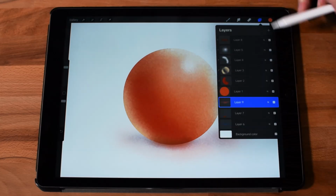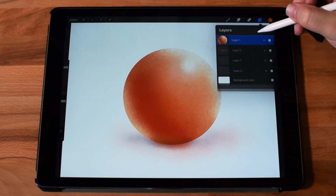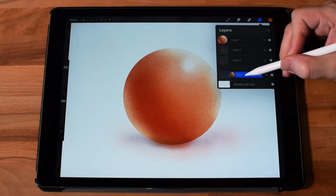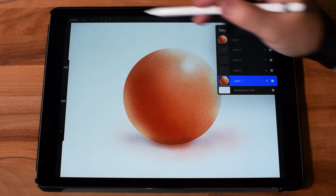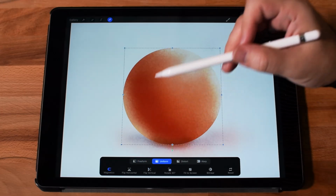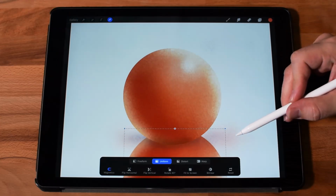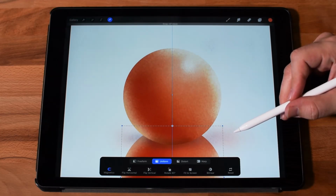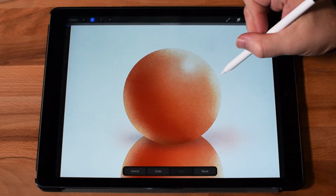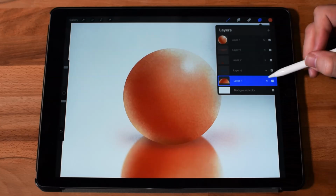Now to create a reflection of this ball in the ground, I'm going to duplicate the ball and place the duplicate underneath everything. Then flip it vertically and place it where the reflection would go. Now I'm going to blur it just a little bit using Gaussian blur, and lower the opacity.